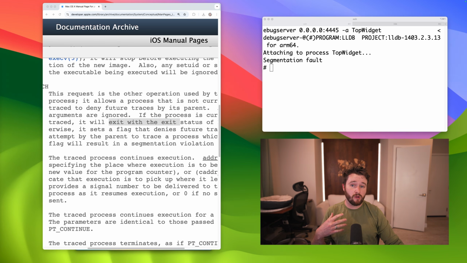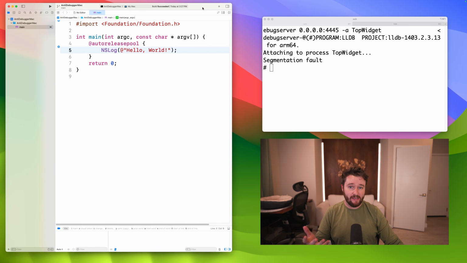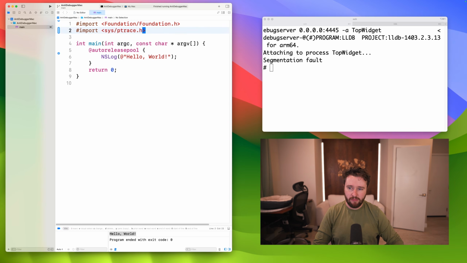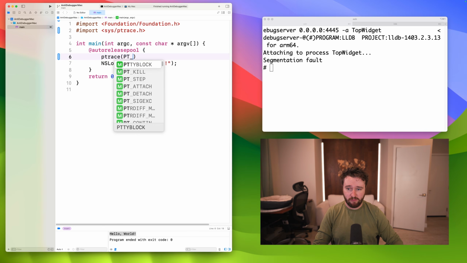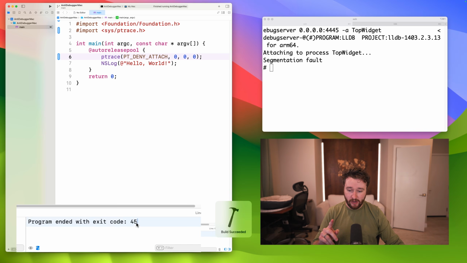The simplest way is to just call the ptrace function like you'd expect. And this is easiest to show in a macOS app where, again, it's actually a public API. So if we take this sample app, which is literally just the default console template from Xcode. If I run this, Xcode will build it, attach a debugger, and then we'll see this hello world message printed out at the bottom. But if I import the ptrace header, and then I call ptrace with PT_DENY_ATTACH, and then there are 3 more required parameters, but none of them are actually used in the case of deny attach. If I rerun with just this function call added, we'll see instead that the program exits with an error code, and we don't see hello world printed out.